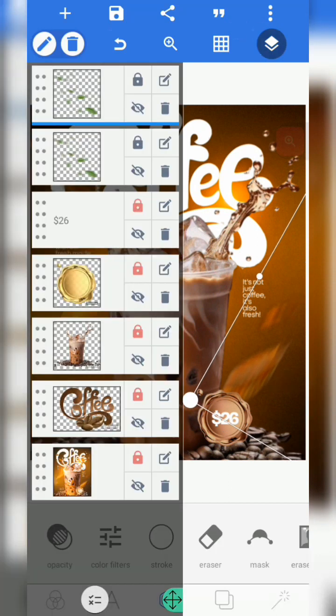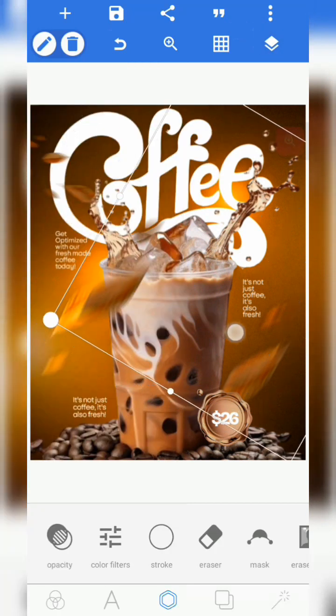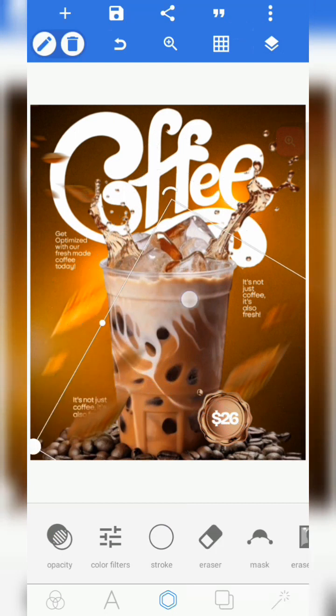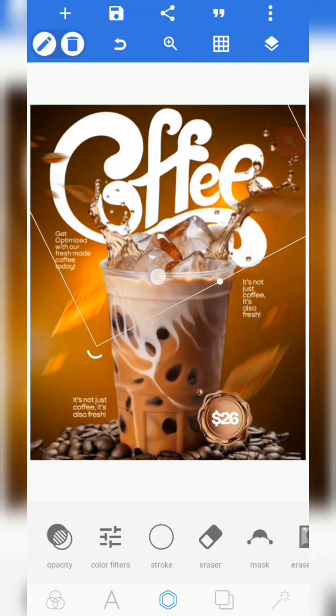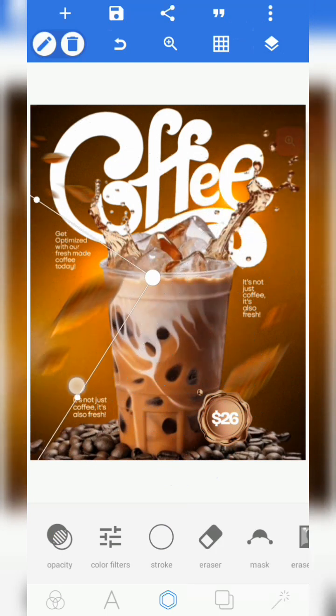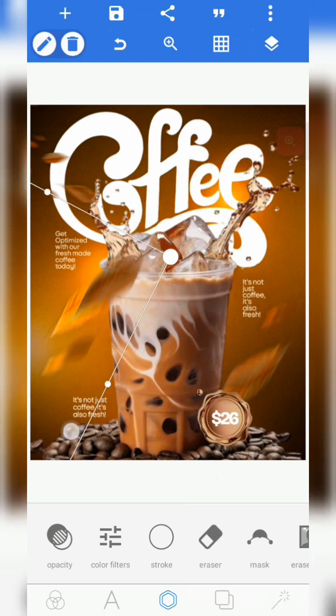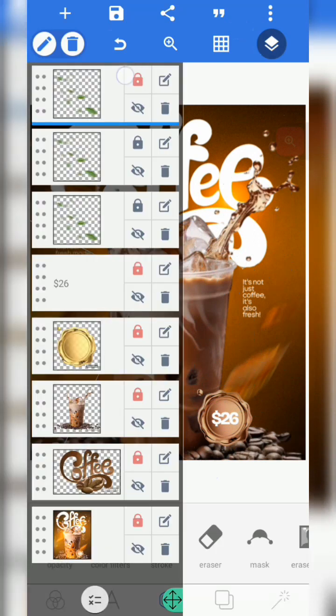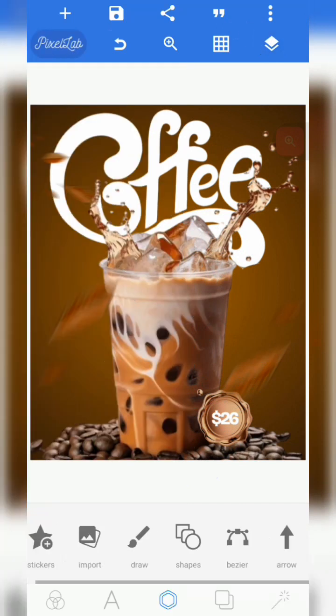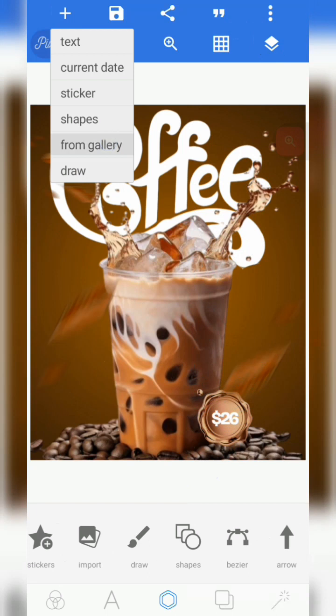Just like so. And then the next thing I did was to hit this and also copy, and did the same thing, but I rotated just like this. And then I placed this here just like so. And so you can see we are already done with the design, and it's already looking so good just like this, right? So next I'm going to bring up the text I used.